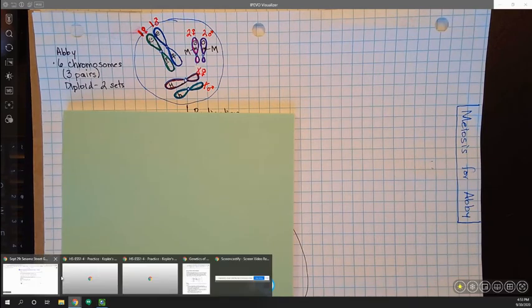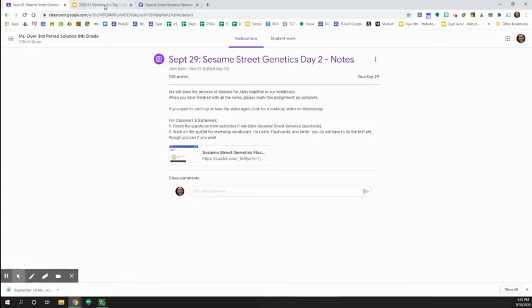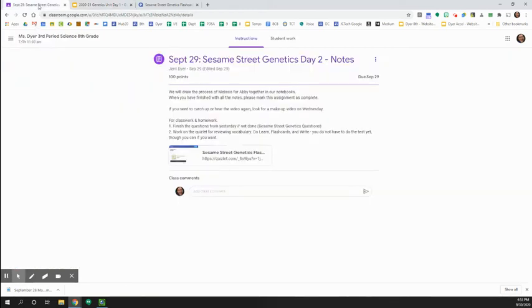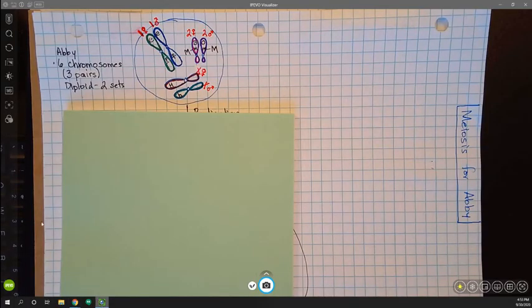And just as a reminder, we'll take a look at what Abby looks like. Here she is. This is Abby. And so we're going to look at what the possible outcomes are for the gametes that she might pass on and that might combine with a gamete from a male in order to make an offspring. We're only going to go through one possible outcome today, but we'll talk about how there could be various outcomes. So this is the cell that will start to split as we go through the process of meiosis.